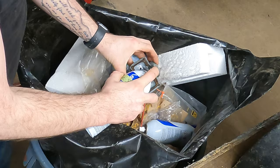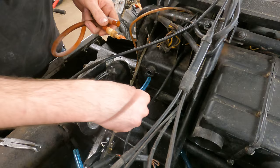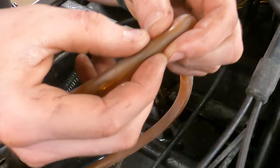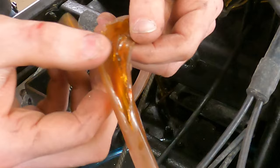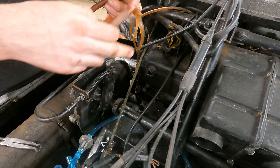I was going to change all the fuel lines off camera, but while putting the fuel line on from the tank to the fuel pump, I started to split this plastic bung — we'll probably buy a new one. While I'm at it, this just pulled right out of the tank. We're going to replace this internal line too, because even though it didn't look broke, if you just start to squeeze it, it will split. This is what happens when fuel lines sit in gasoline for a long time. I'm not going to have to go to the hardware store, but that's going to set us back a day or so.